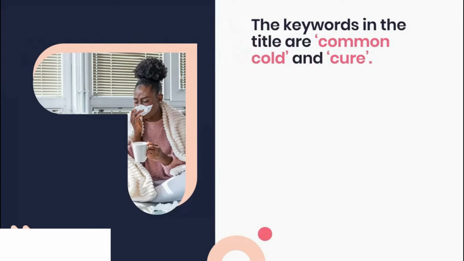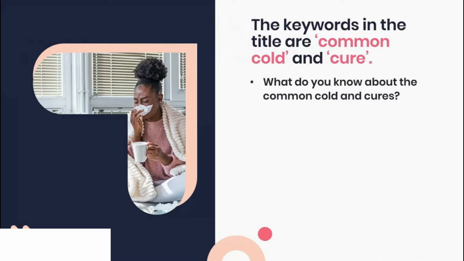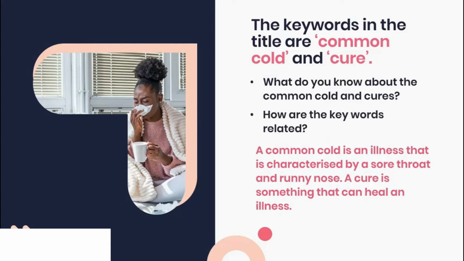The key words in the title are common cold and cure. What do you know about the common cold and cures? How are the key words related? A common cold is an illness that is characterized by a sore throat and a runny nose. A cure is something that can heal an illness, such as the common cold.